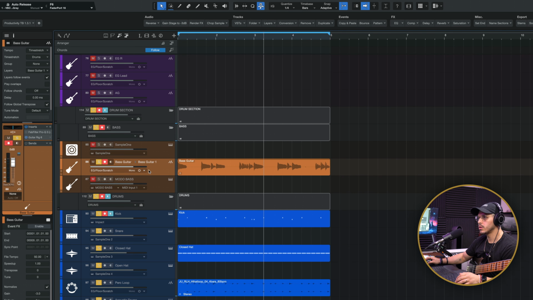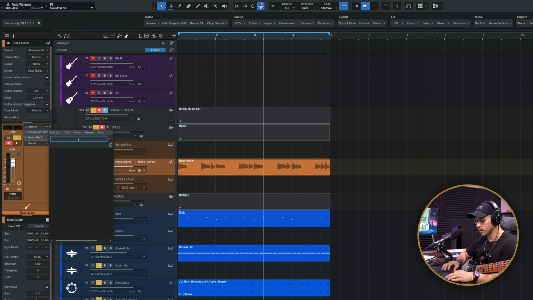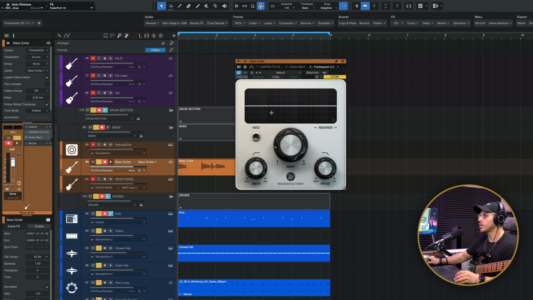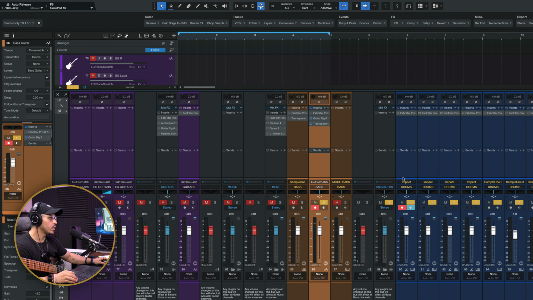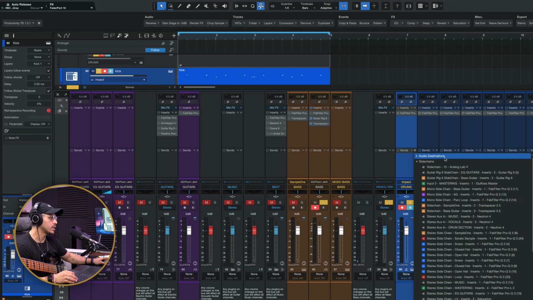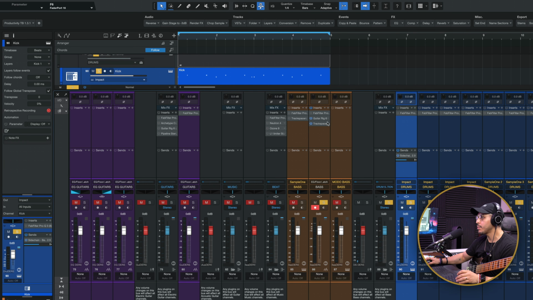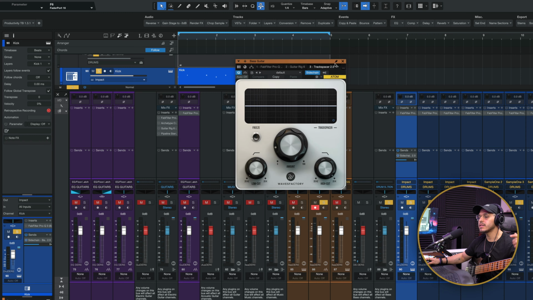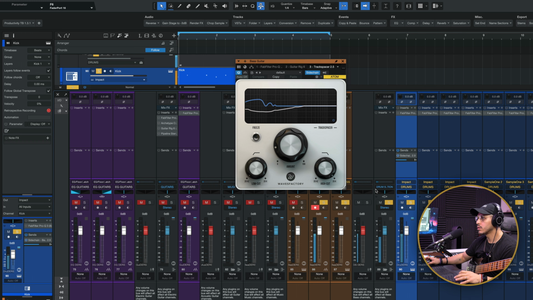Okay, so from here, what I want to do is go ahead and add a plugin here called Track Spacer, which essentially is going to help make that kick cut through. So we're going to set the kick as a trigger by going over to the kick plus button here, side chains, and then let's look for that plugin. So bass guitar, boom, there it is. And then what'll happen now is that every time the kick hits, it'll carve out those frequencies from that bass. It's actually really awesome.